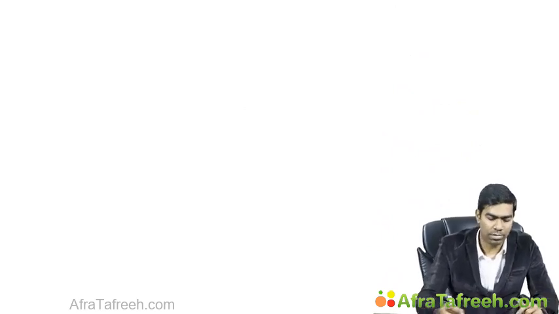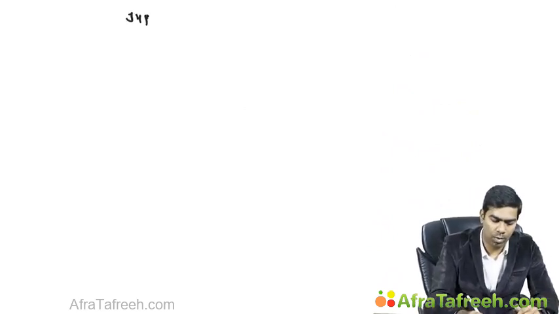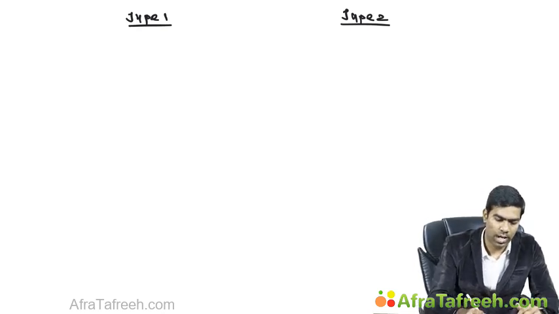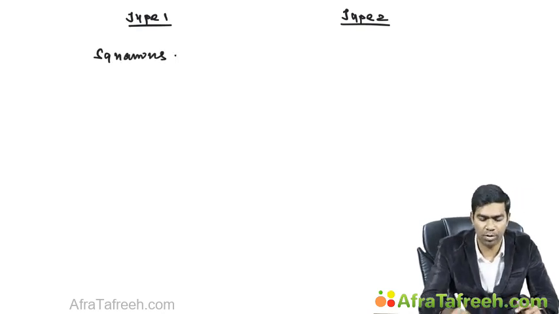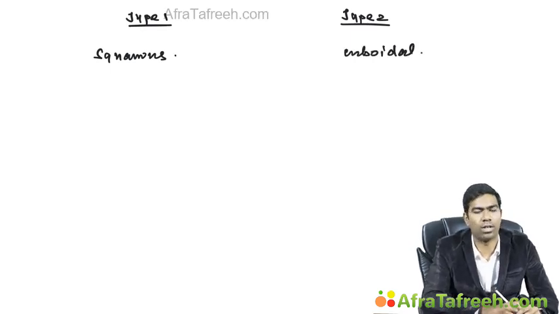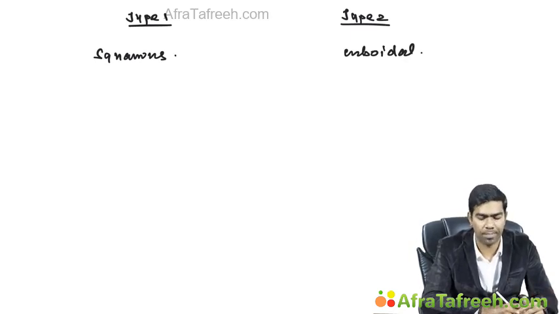Then you have two types of pneumocytes. One is called a type 1 pneumocyte, and the second one is a type 2 pneumocyte. So what are these two types of pneumocytes? Type 1 pneumocytes are thin squamous cells that are going to line the alveoli. Type 2 pneumocytes are cuboidal cells. These are cuboidal alveolar cells. So there is a lot of difference between them.